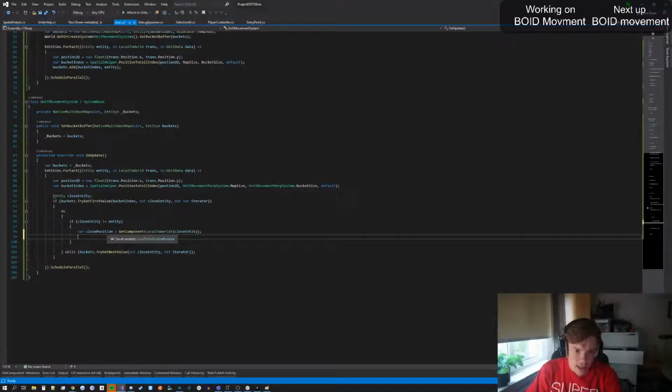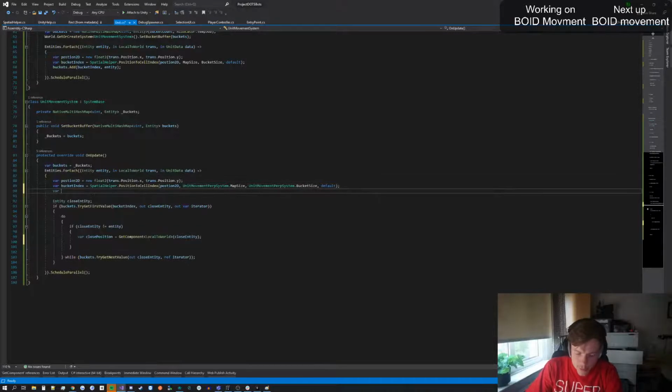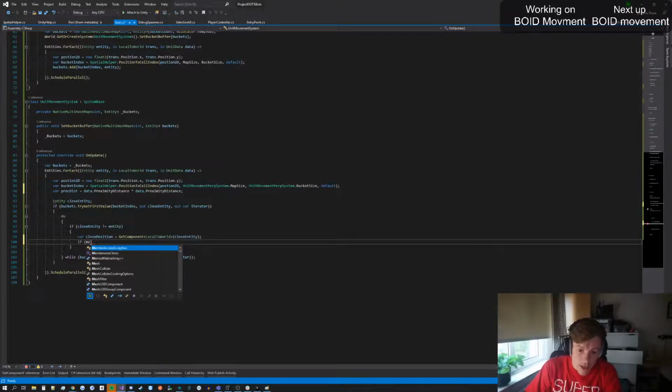where now we want to check if we are close to it. And if people haven't done this, they should do it. We can do variable dot proximity distance, and we can make data dot proximity distance multiply by itself, and this means that we can compare it to a more optimized way. I'm having a little bit of trouble explaining this while I write it. It's tricky stuff. Distance squared. So give me a second, and I will explain exactly what's happening here.